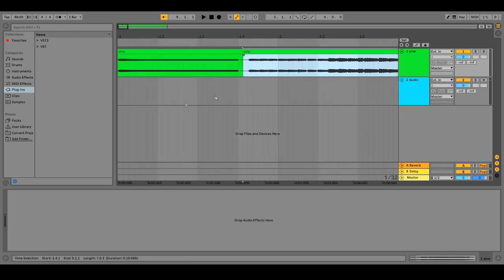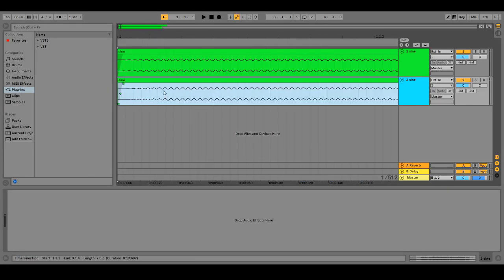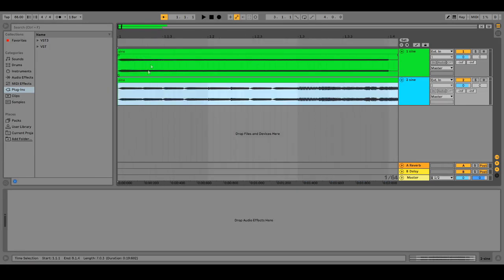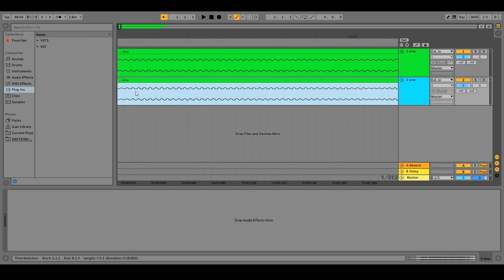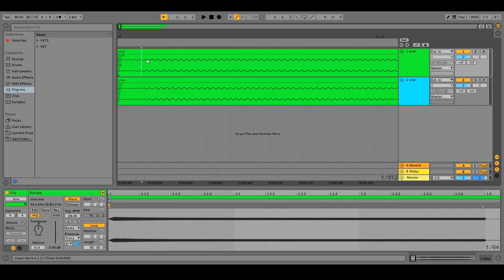I'm going to put these close together, and this is the beginning of the tone, and this is the beginning of the musical excerpt. I'm supposed to compare the two amplitudes at the beginning. They look fairly similar. The top line looks a bit louder than the bottom, to my eyes at least.